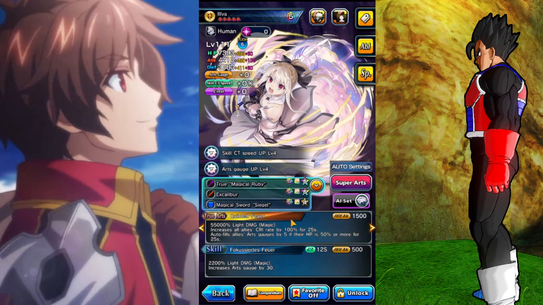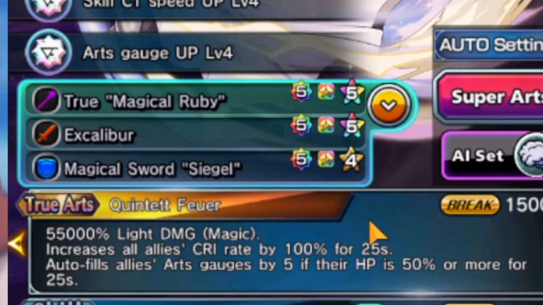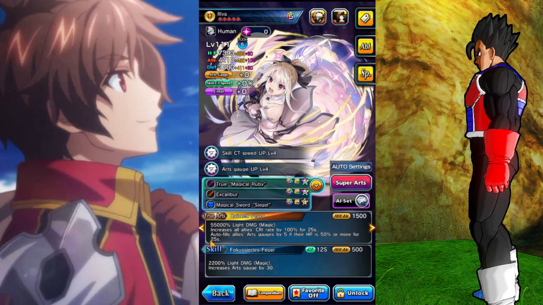So now let's go with true arts, which I'm not going to even try to pronounce either. A lot of these I don't think I'm going to pronounce at all. It does 55,000% light damage magic, increases all allies crit by 100% for 25 seconds, autofills allies arts gauge by 5 with their HP at 50% or more for 25 seconds. I think the duration for these two right here is solid.